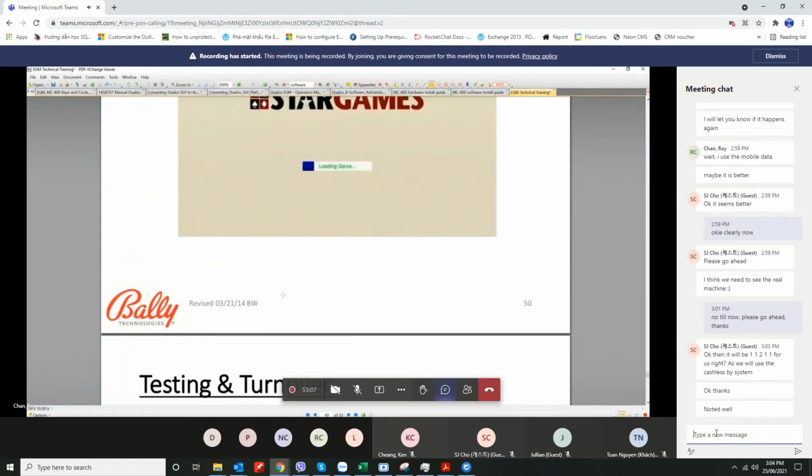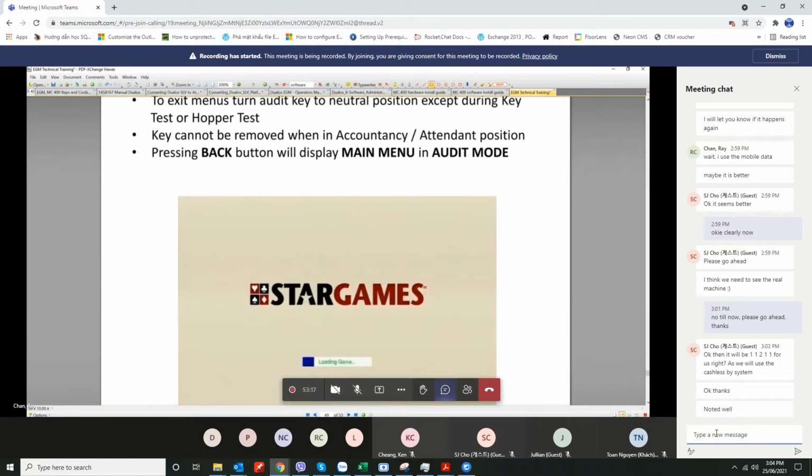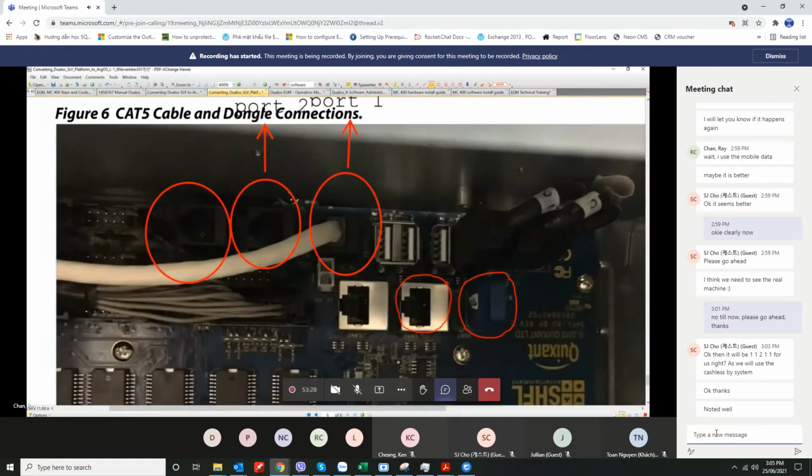Okay, actually, that's all the settings on the Equinox or on Jualas. I worry you forgot the ports, so I will show you one more time. Remember, we have 3 ports on the EGM. 1, 2, 3.